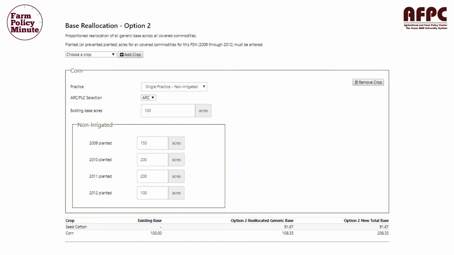So, do we get very many questions about this part? The last part you just mentioned is the big question. So why am I not seeing payments on the existing base? So column 1, which is the base acres that, as Dr. Outlaw just explained, aren't going to change in this process. So the payment calculator, again, will not show payments on those base acres.